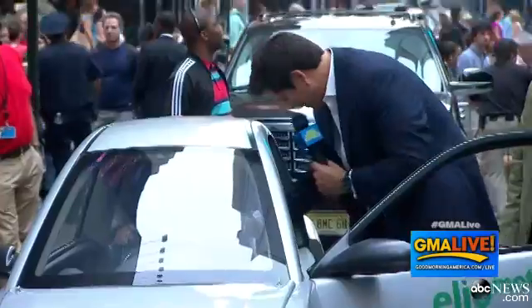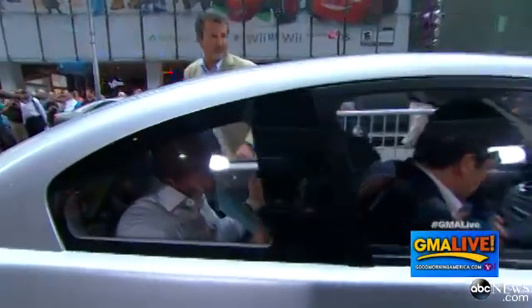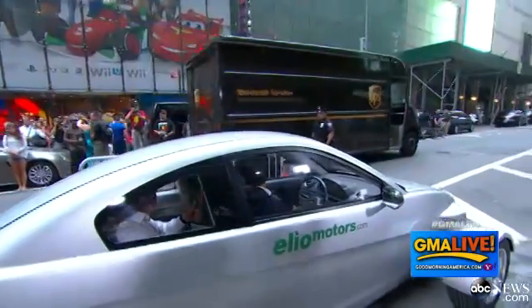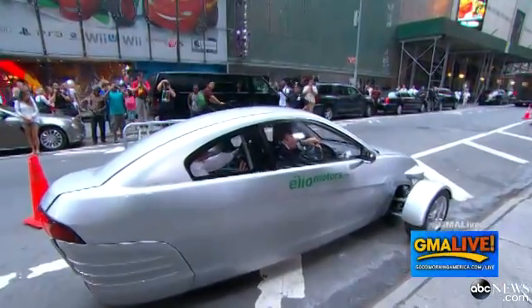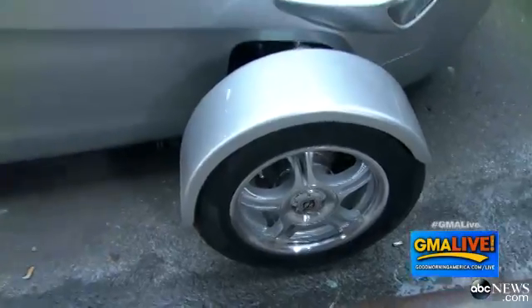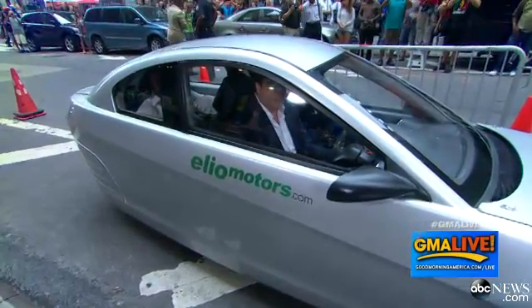Can you bring it back? This is amazing — this is great TV. We have to watch Josh get in the car. He's getting ready to drive. So he's 6'5". As you can see, it's a real vehicle. It feels great. It smells like a new car, which I love. Sam says it's quite comfortable. I have plenty of room, by the way. Everyone check out ElioMotors.com. I believe you may be seeing here first on Good Morning America Live the future of driving.